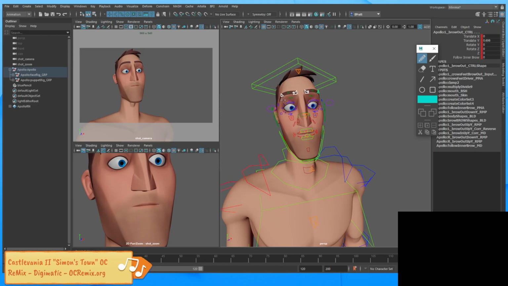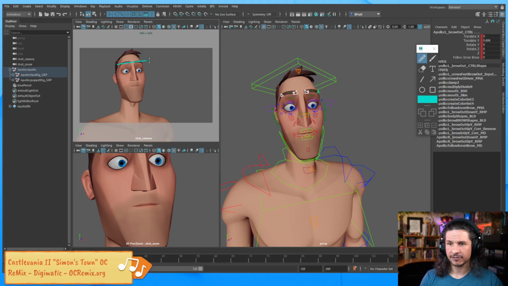So the main issue I see is that the brows are flat, the mouth is flat, everything is flat. If you draw a line, and I can't draw straight lines to save my life, everything is flat. And then if you go from the top and connect all of these lines all the way to the chin, it's flat. This is boring. It's just not interesting to look at. Everything lines up. It's symmetrical. The corner of the nose lines up with the corner of the mouth on both sides. Everything is boring.